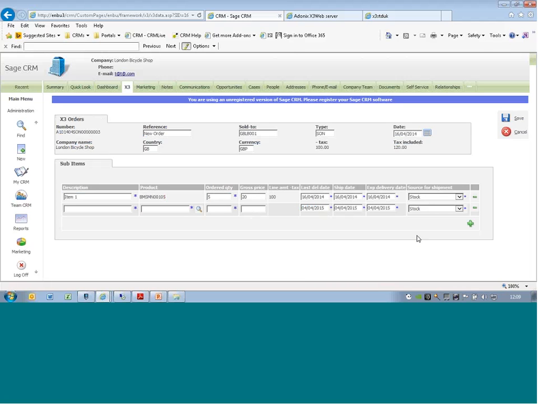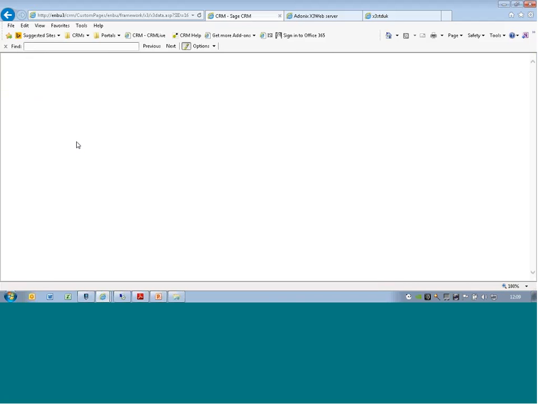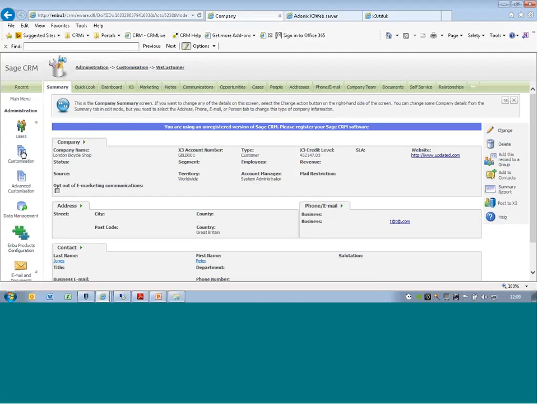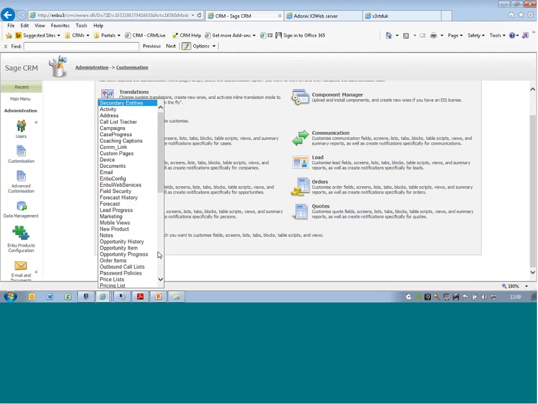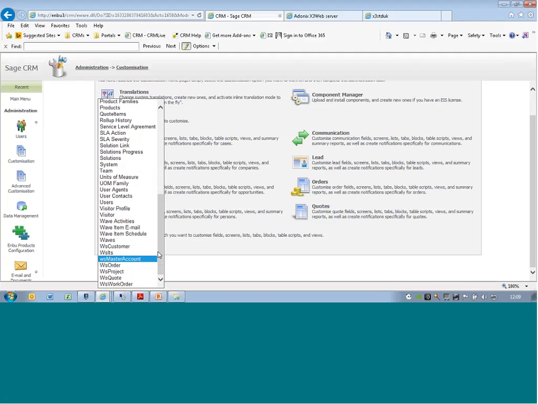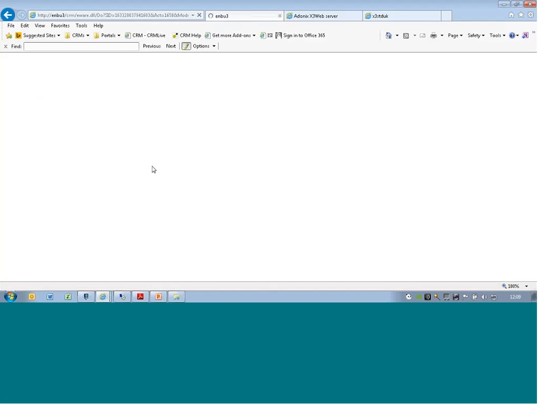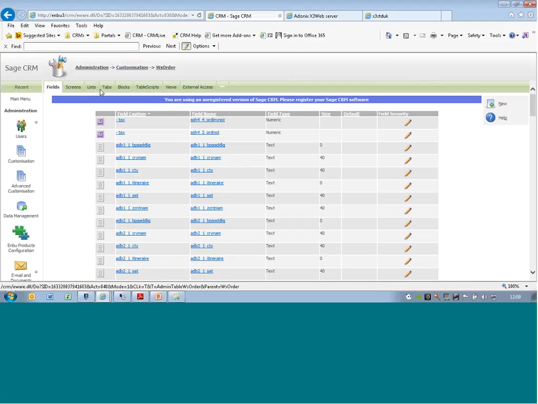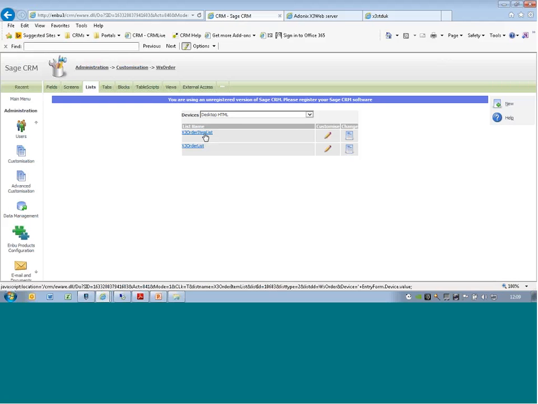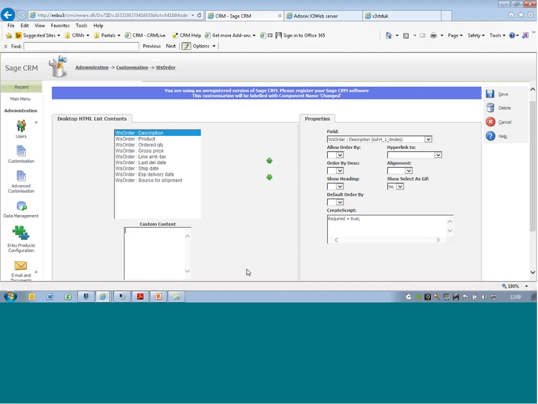Now, I want to really just make sure that everybody gets this point. This is quite important. If we go to our WS order information, in other words, our entity, we will look at the pre-configured objects that are available in the system. One of those items is the order item list, which is what we're using on the interface we saw a moment ago. When we look at that data, we will see again these columns that we put in place for each line item.